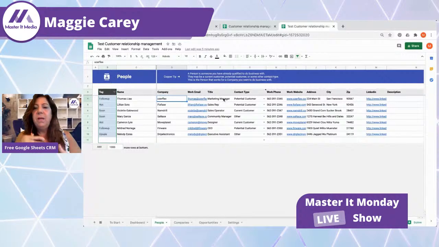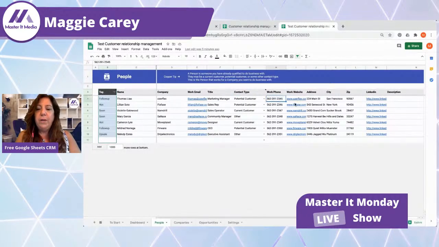Again, this is all test data, so these aren't real people. What their title is, really important. Notice this has a drop down: are they a potential customer, a current customer, or other? Remember this information because that's going to come up in the settings tab.